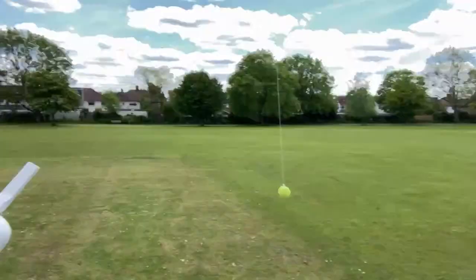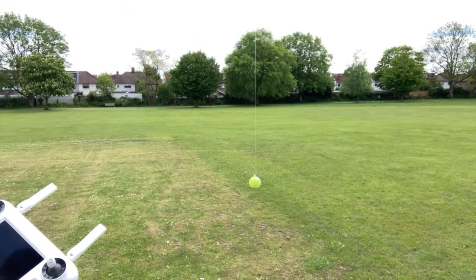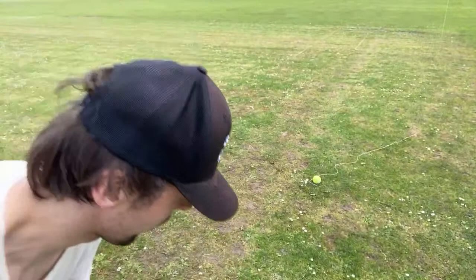Okay, so I'm gonna push the home button. Push the home button and look, the ball is gonna probably... Let's see what happens. I push the home button. Look how it's moving. Oh yeah. Oh, did you see? Okay, I need to catch it.